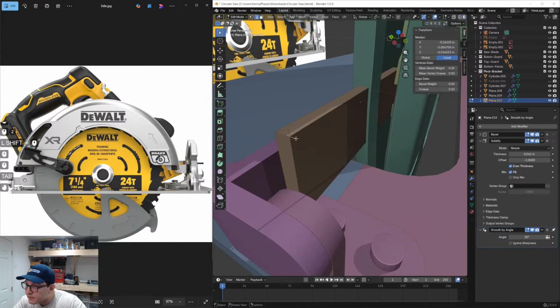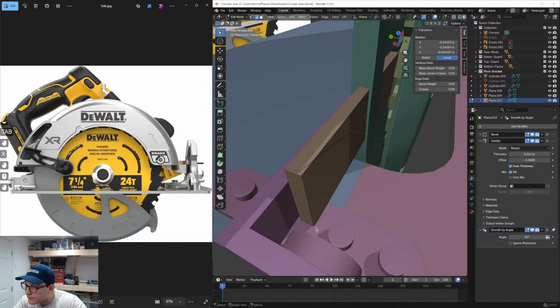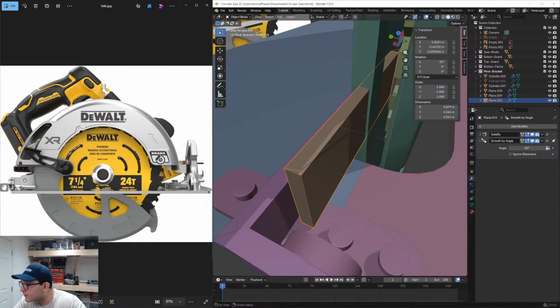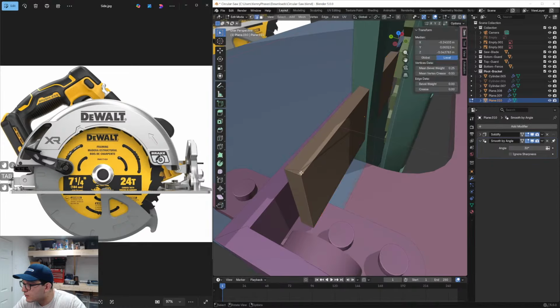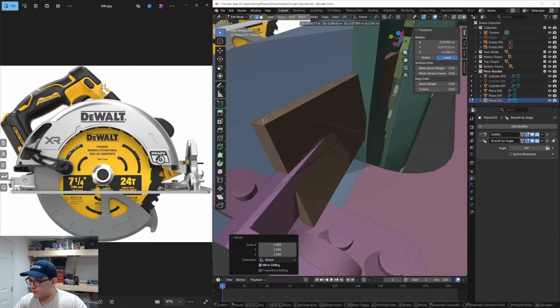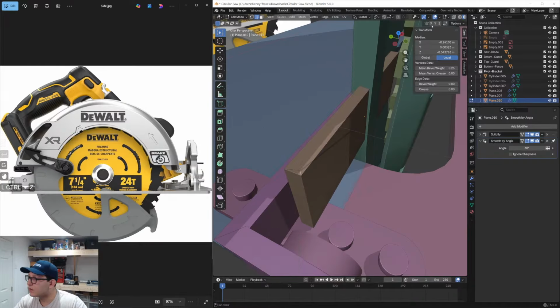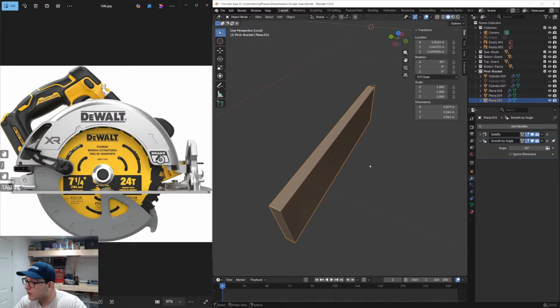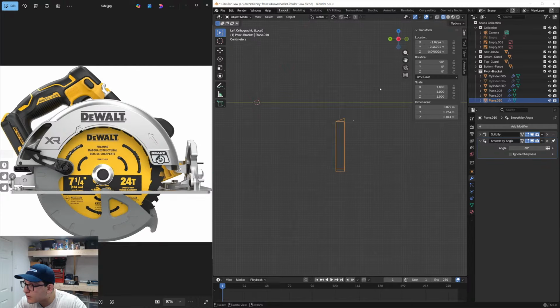So let's get rid of this edge here. Let's get rid of this edge here. And now what we'll do is we will get rid of the bevel. We'll keep the solidify. Why in the world does this look so weird? SX0. Let me just see this in wireframe mode real quick. Bro, what?